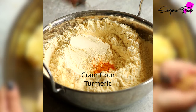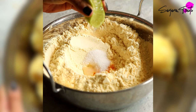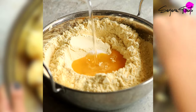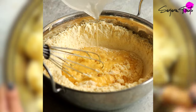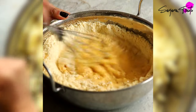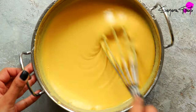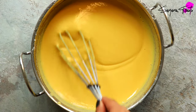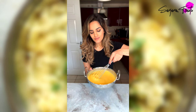We'll begin by making the batter. In a bowl, mix together gram flour, salt, turmeric, lime juice and warm water. Add the water gradually, whisking as you mix — this will ensure that the batter remains lump-free. It's important to get the batter to the right consistency; it needs to be thick enough to coat the potato balls without sliding off or being too thick. This is quite a viscous batter, which means it's only really suitable for deep frying. You don't want to try and air fry these batatawara. Once the batter has the viscosity of custard, you are ready to go.